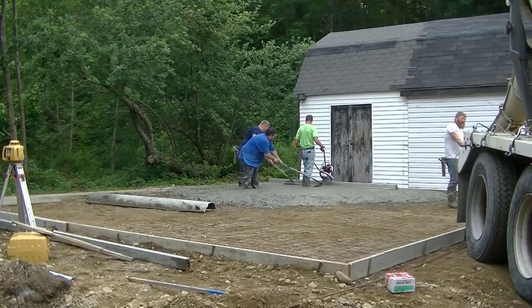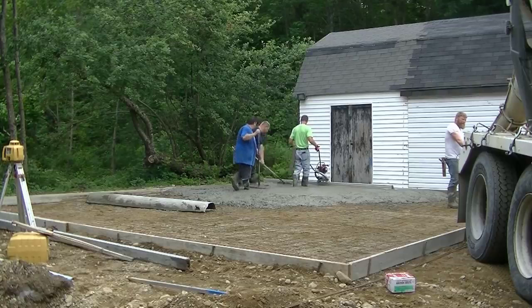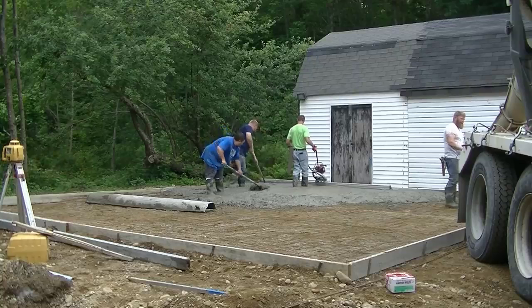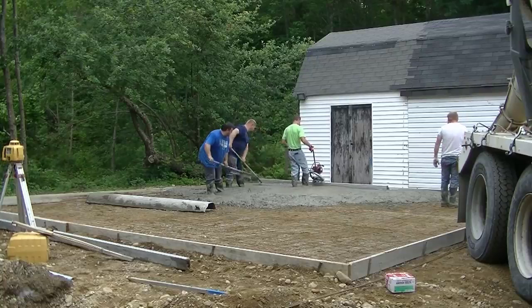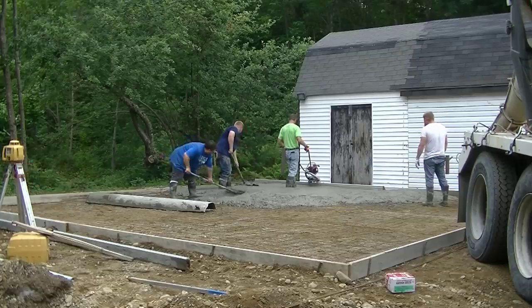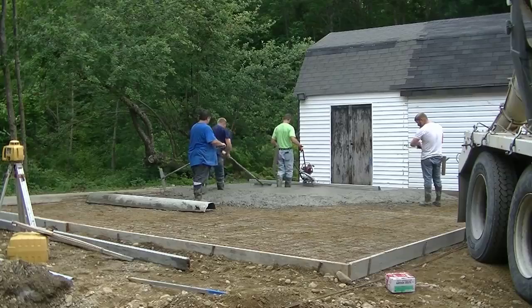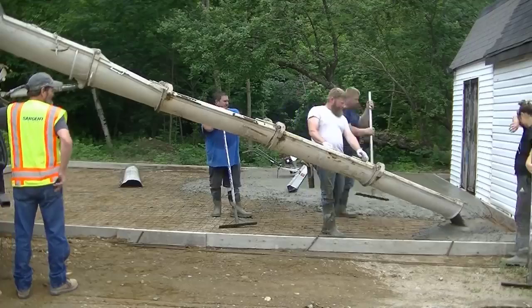Now we're using MBW's Screed Demon Vibra-Screed. It's got a 12-foot board on it. This thing's really, really light. It's really easy to use, and it vibrates the concrete level. As long as you've got 2 good guys behind you raking, I got Luke there and Eric, keeping the concrete at the right level behind the Vibra-Screed, this thing's really easy to use.